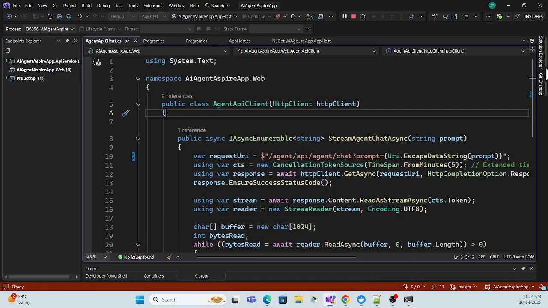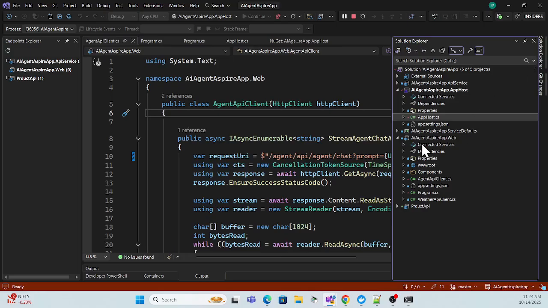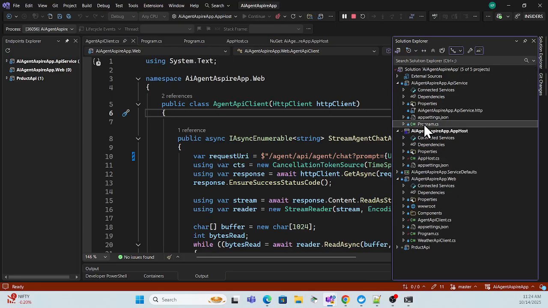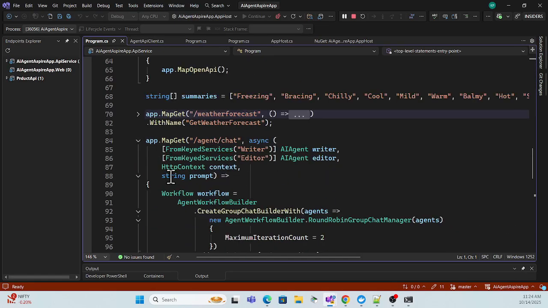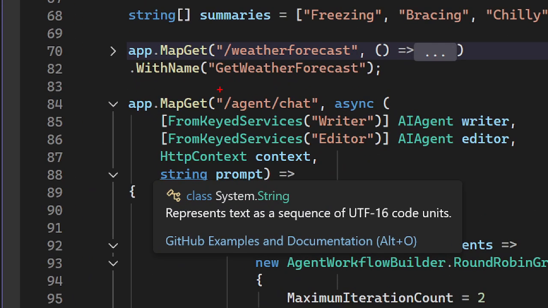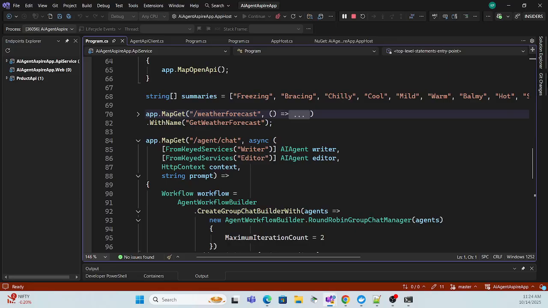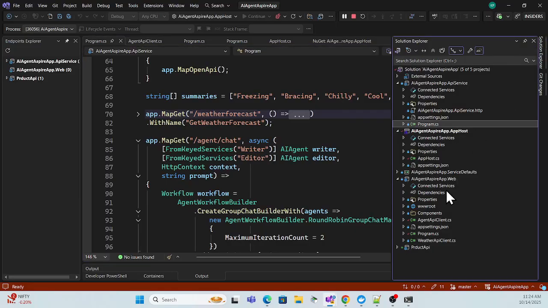See, my API name, where is the API, here, the program.cs file, and this is my agent API, and the API name is simply agent chat, right, and then the prompt. So I created that endpoint, which is correct, but we have to remove the prefix before calling this API, right? So how can I do that?